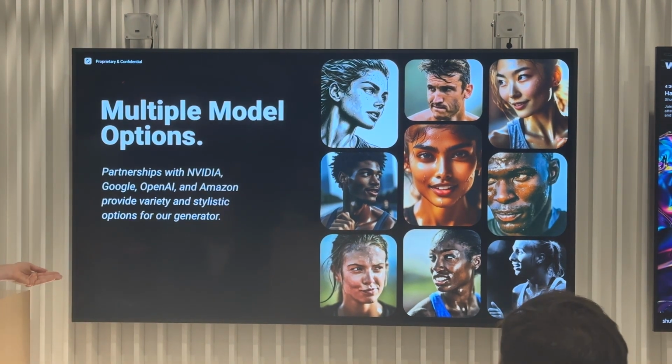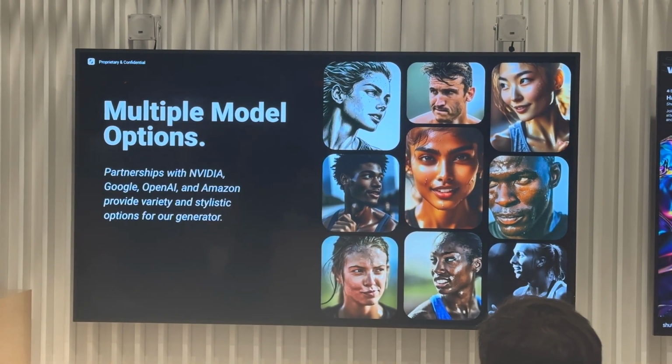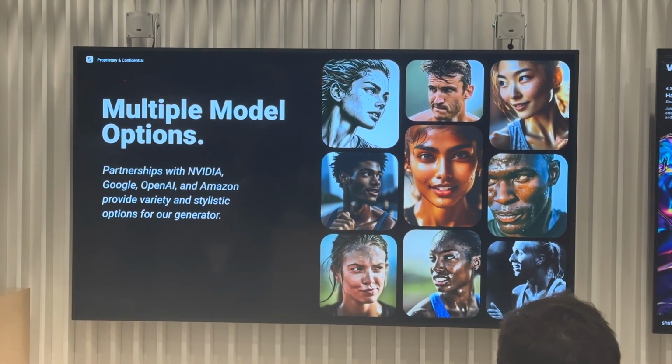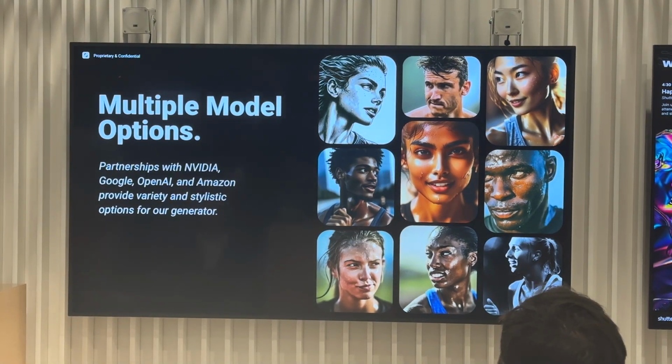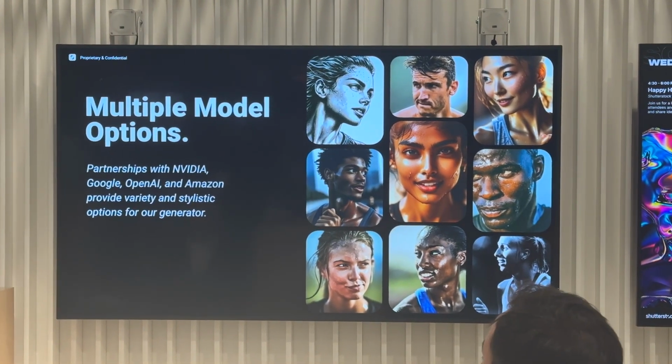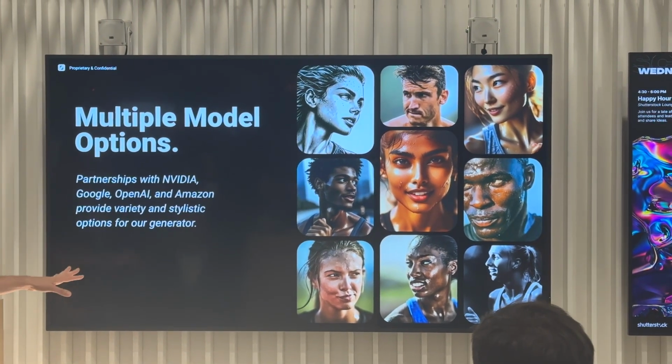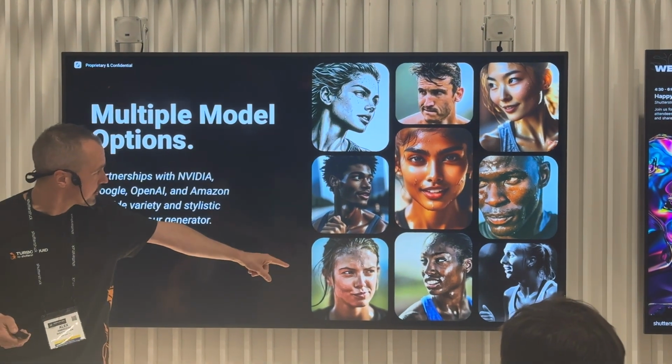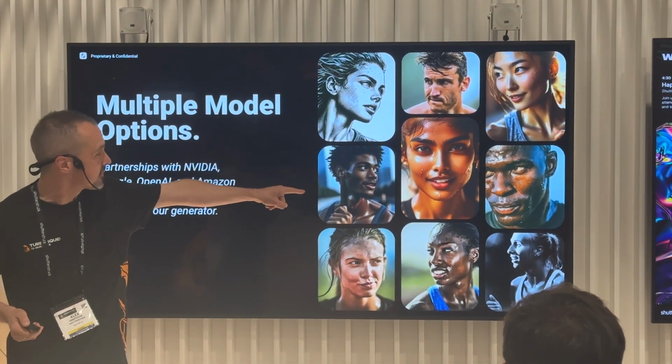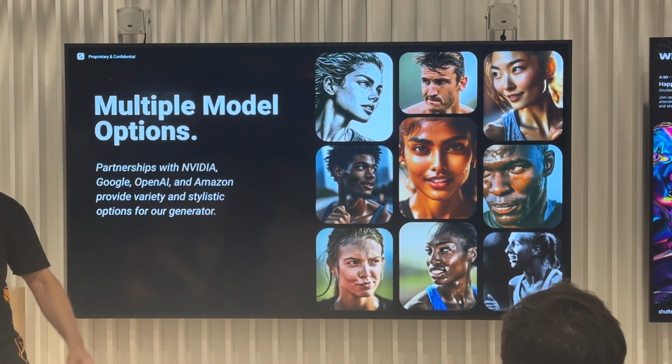This is a demo I was doing for a running shoe company. I didn't mention anything about gender, ethnicity, age, anything like that. I just said, give me people who are sweating after running. This is what we got. And you can see, because of the different models, we're ranging from very photoreal to quite heavily stylized, to so heavily stylized that it's an illustration.